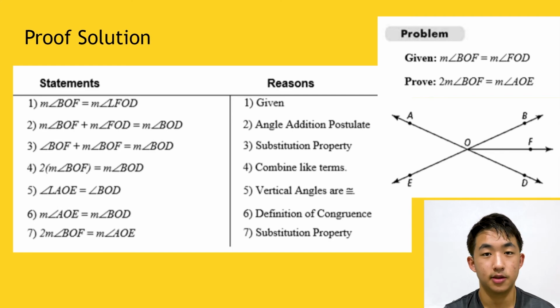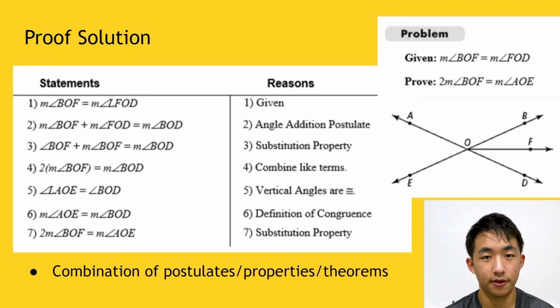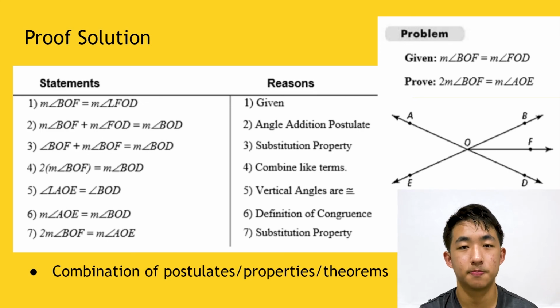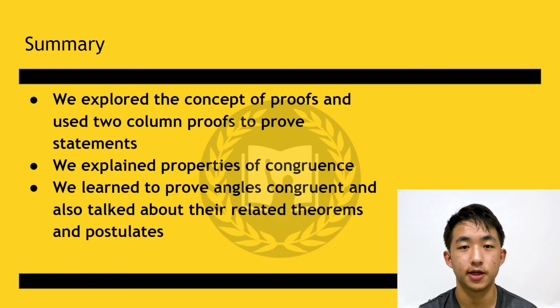And that's how you solve the proof for angles. Just be sure to use theorems, postulates, and properties to your own advantage in these proofs. And again, although these proofs can be tedious, once you list out each logical step, they will become a lot easier. Okay, let's move on to the summary for today's lecture.